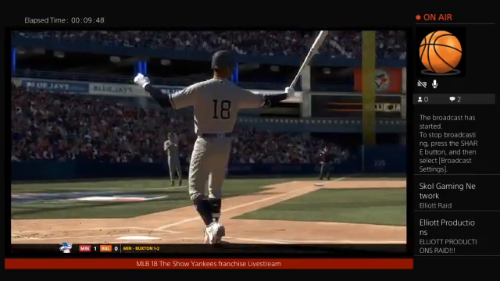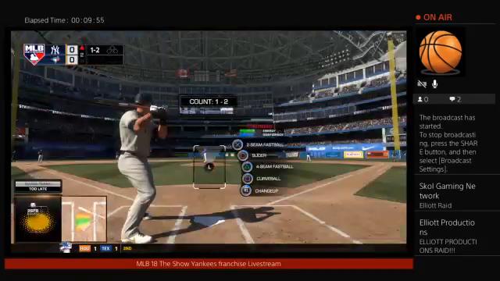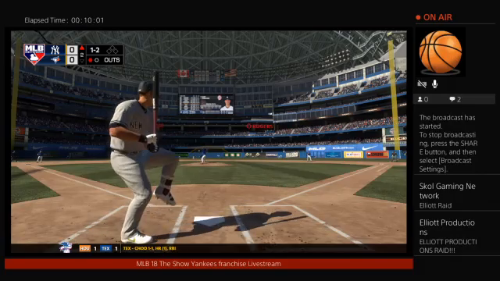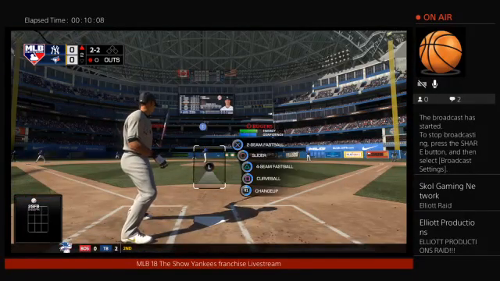And a high fastball, and Didi goes down swinging for out number 1 in the top of the second. Stepping up to the plate, Gary Sanchez. Head-to-head history with Marcus Stroman is only 2 for 10. High fastball, it's a 2-2 count. A ball as the count moves to 2-2 now on the Yankee catcher.